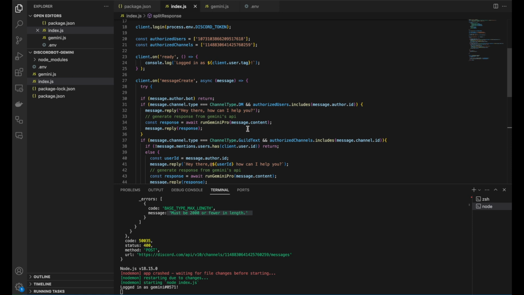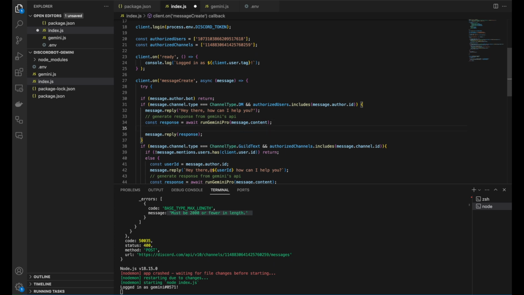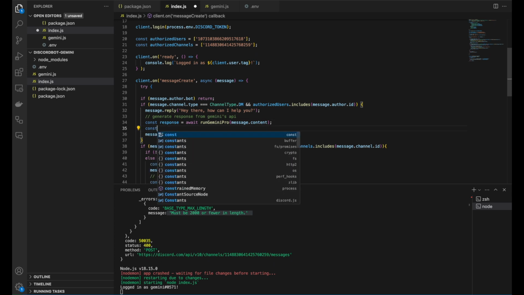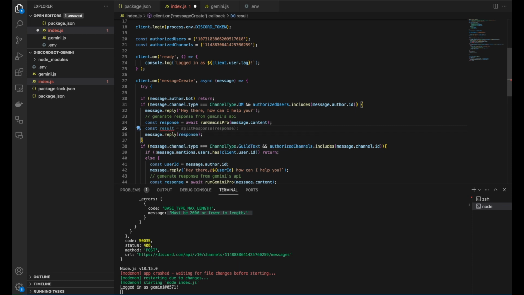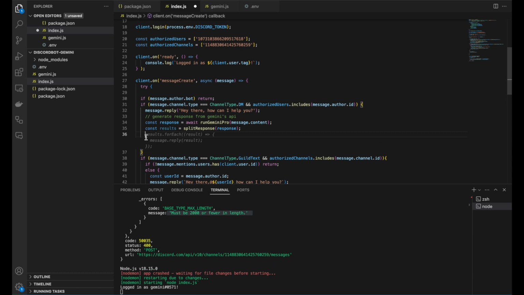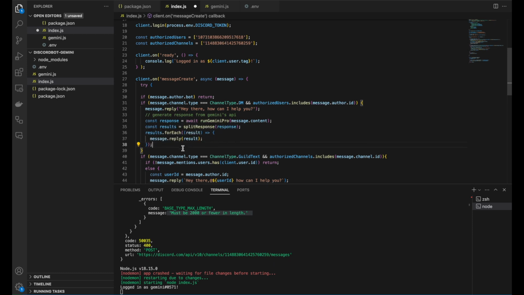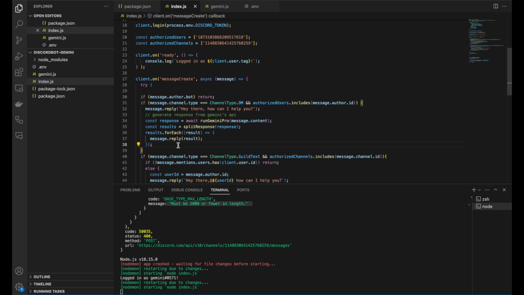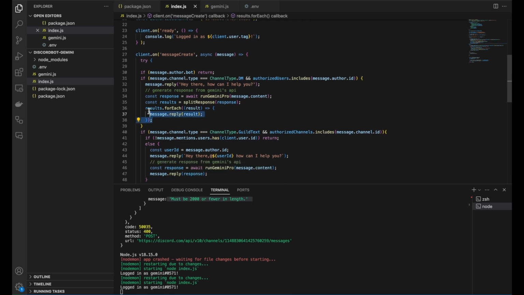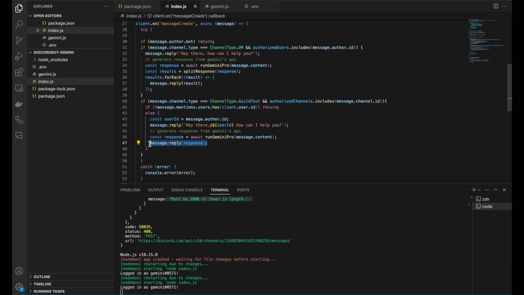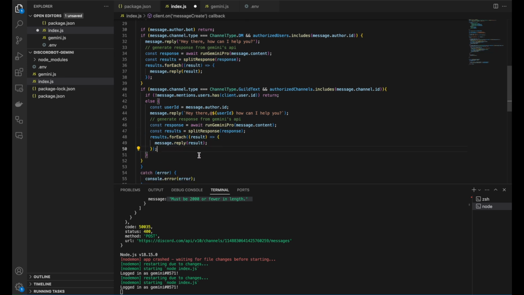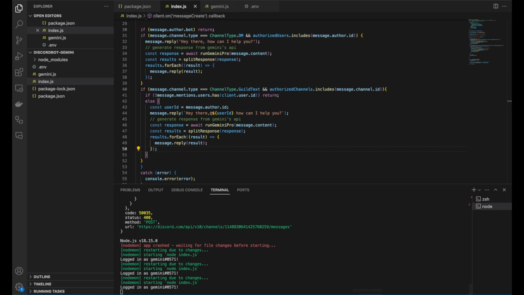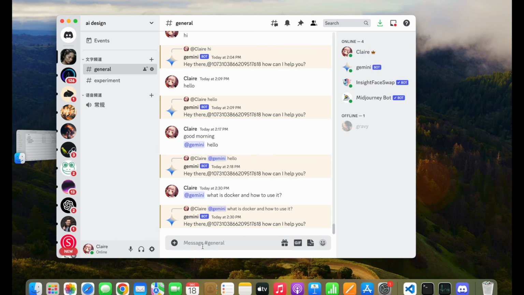Back to the event listener in direct messages. We will first need to break up the response into smaller chunks. So let's call the split response function here. This function will return an array of response chunks. Next, we will loop through the array to send out each chunk individually. Remember to save this function and update the corresponding code in the channel. After saving again, the Discord bot should be capable of sending out long messages. Let's go ahead and test this out in Discord.